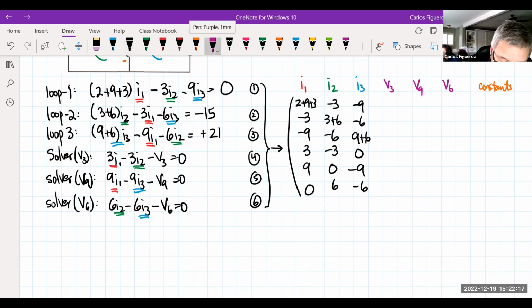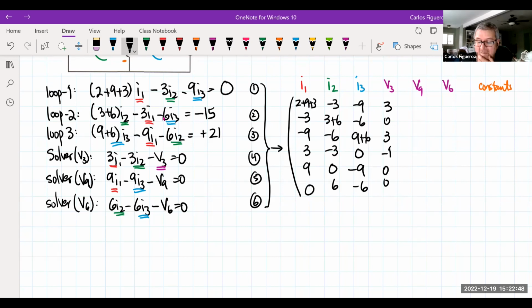So if you look at this next one, note that V3 only occurs in one spot, right there. So if I look at that, I have a 1 and a 2. So I'm going to get, here's 1, and I have 2. Everything else is 0, except for where V3 exists here. Oh, this should be V3, so this should be -1, 0, 0. Okay, now look at the next one.